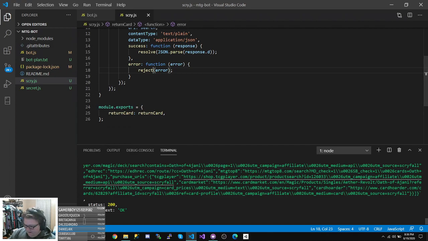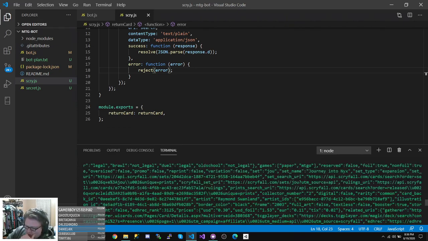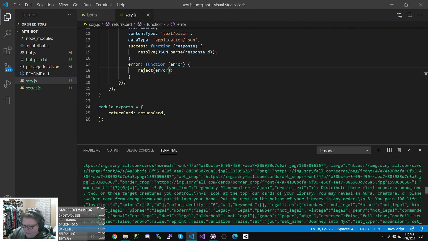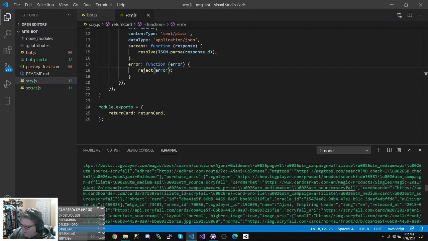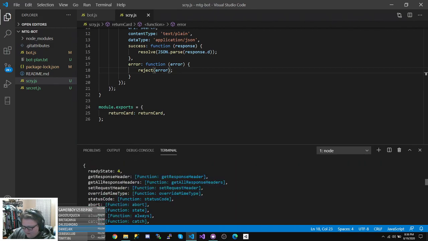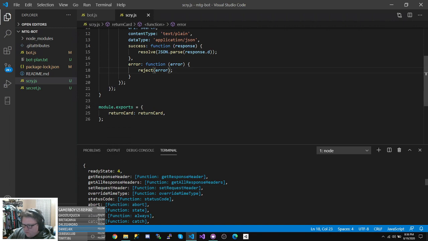Okay, so this is an error. I was right. Oh, that's why I was confused that it had a response text and everything, because it's an error. Why is it returning all of that as an error? That doesn't make any sense.